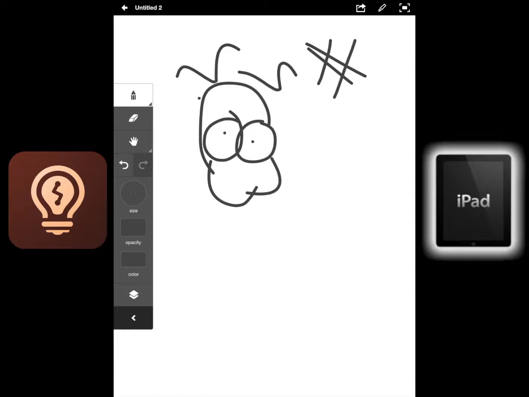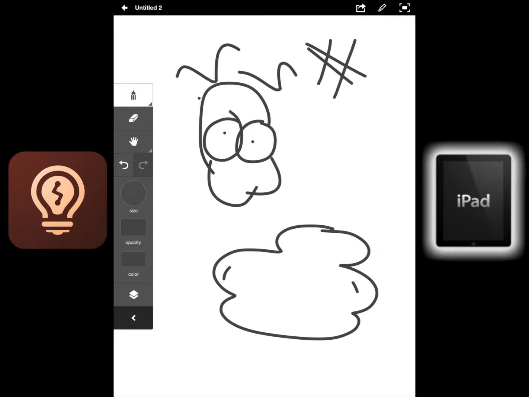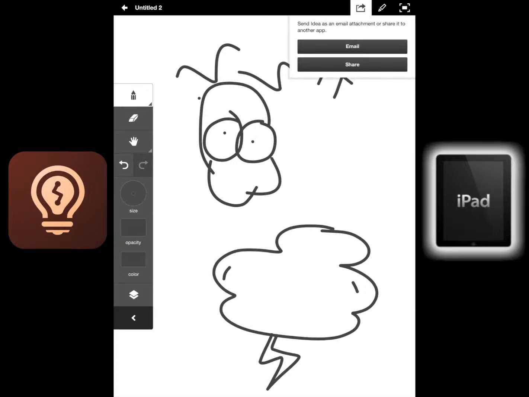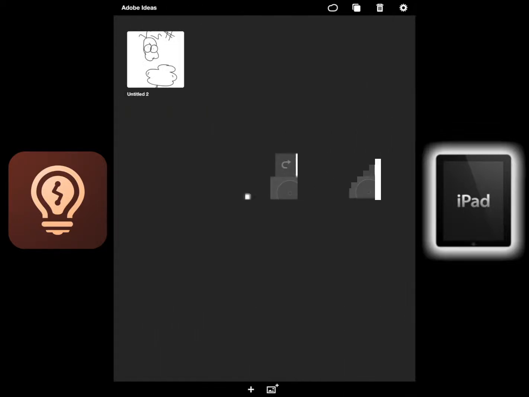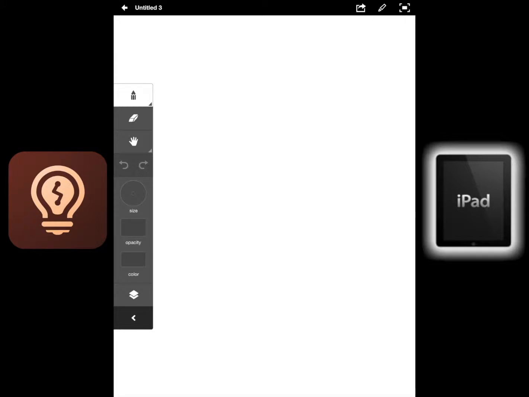So what I'm thinking you could do is, while you're sitting there on City Week, you can start to draw whatever elements are going to appear in your music video. You can put them here, and then you can save this as another item. If we go to export up here, you can email it, or you can obviously save it as well. If you go back, it'll then be sitting there in your library, and you can make another one, and off you go. So you can create all your little individual elements on the iPad on the go, and then email them to yourself back on the computers at school, and just import them straight in.